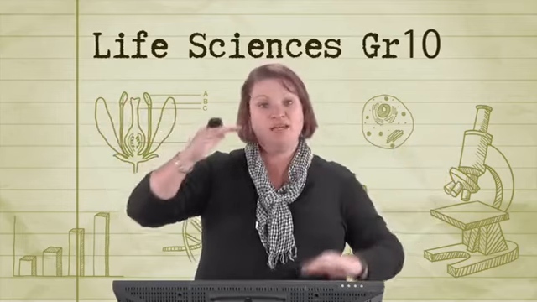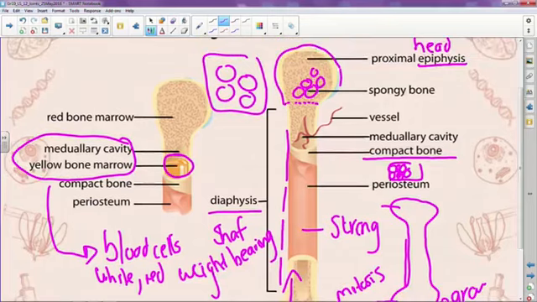They get longer, and obviously you are then going to grow taller. Now, a few words that you also might not be familiar with is a periosteum. A periosteum, if you have a look over here, is a connective tissue covering the bone, right? It's very simple. If you want things to stay in their place, we are going to cover them, and we call that connective tissue a cover. Obviously, bone needs to have blood.